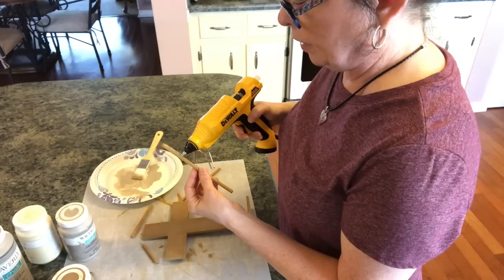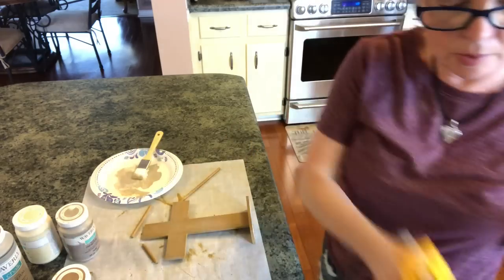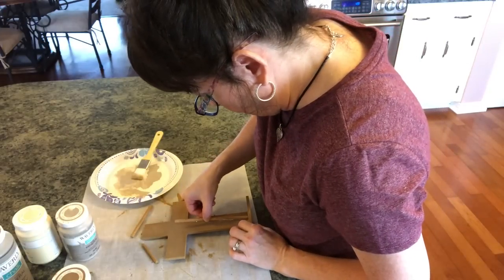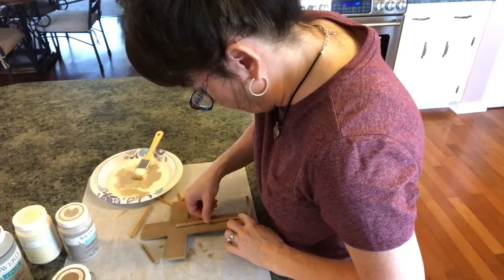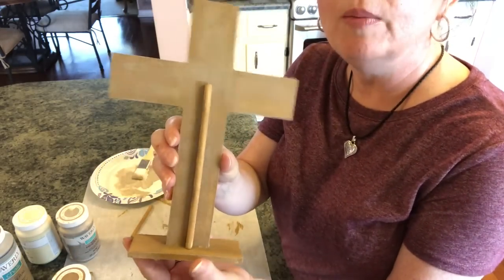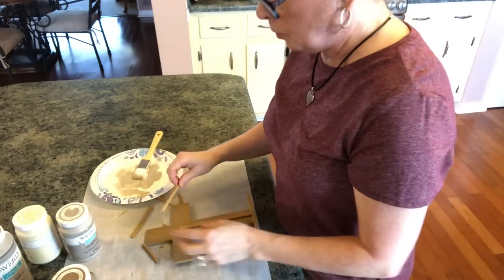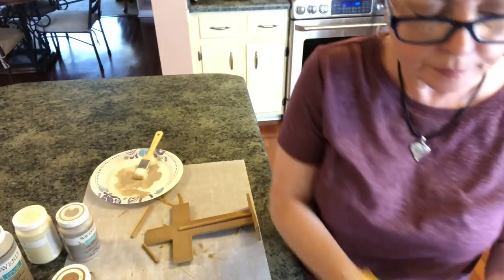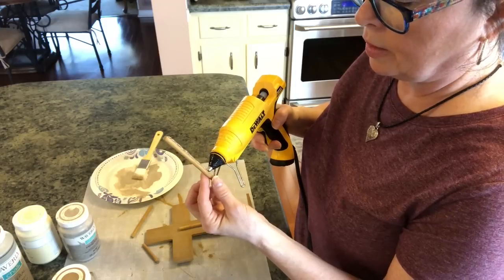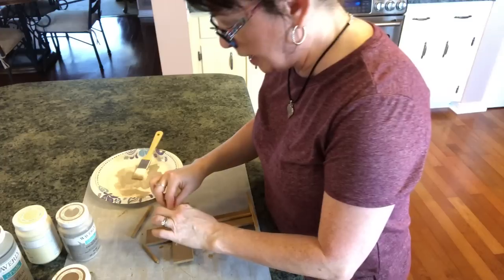Just like that. And I'm going to glue them right on here. And I need my little finger protectors. I forgot them. I'll have to be really careful. And just put it flush down here. Try to get it in the center as best you can. And then just press down. This is going to give this so much more dimension. Okay? Then we're going to take this other one. Do the same principle, come down through here and glue it. You could paint this a different color if you wanted, but I wanted it very natural.